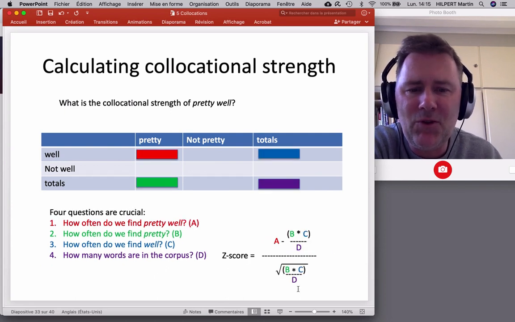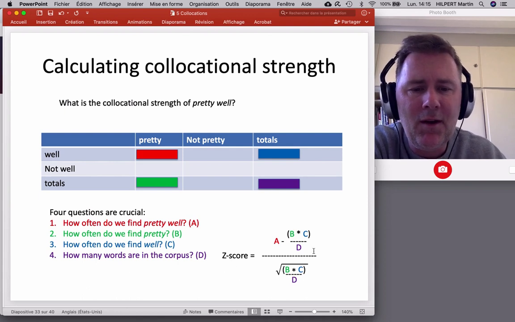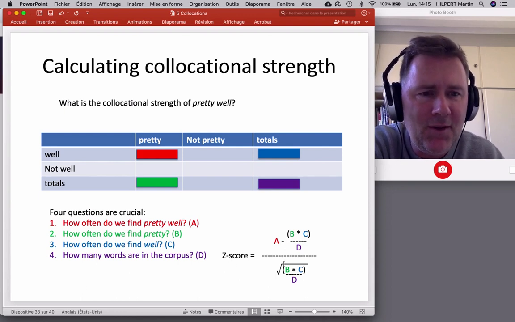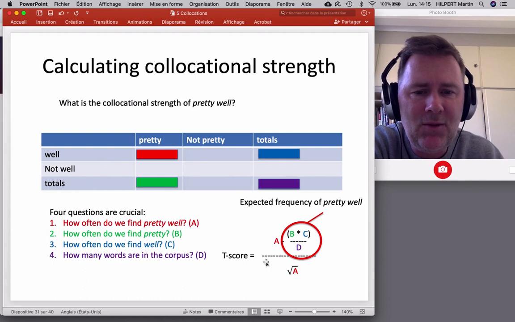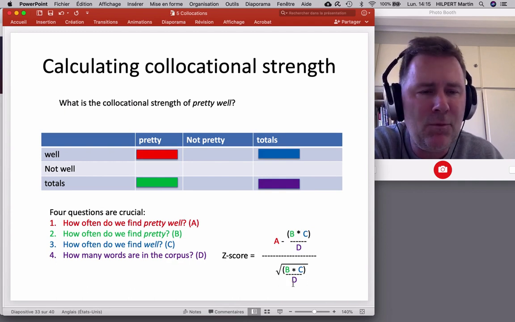For now, I want to show you yet another collocational measure that's called the Z-score. You see that the formula is actually quite similar to the T-score. This is the formula for the T-score, and the upper half is exactly the same. The only difference is that the Z-score also has the expected frequency of pretty well down here.